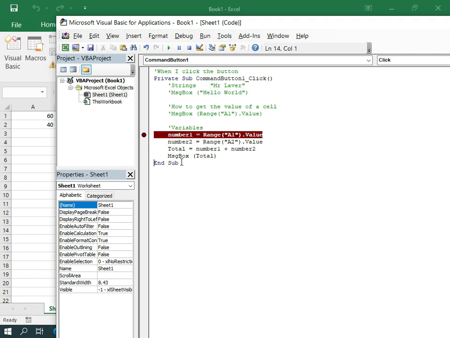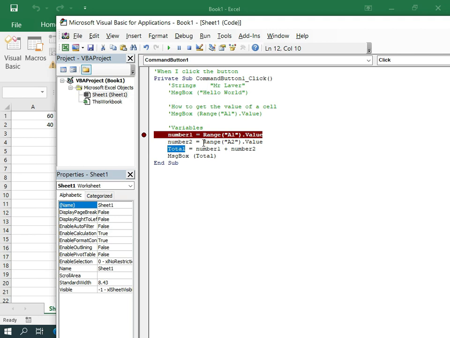What we're going to do now is, I've shown you how to get values out of these cells. What I'm going to show you now is how to put a value into these cells, and that's really quite easy. We're going to take this total value and put it in the cell A3. It's very simple.